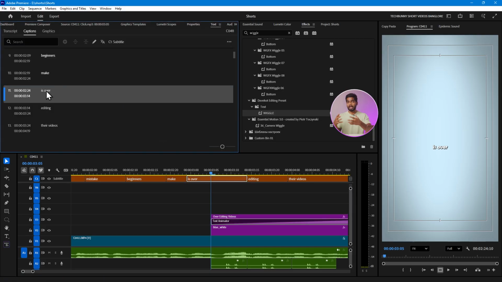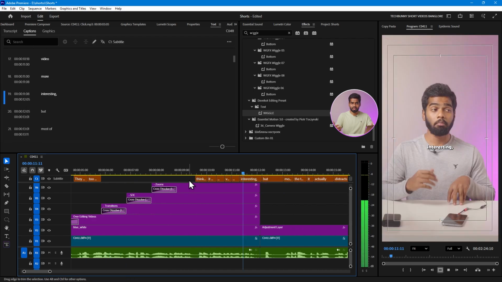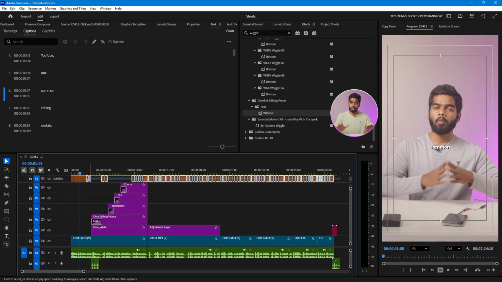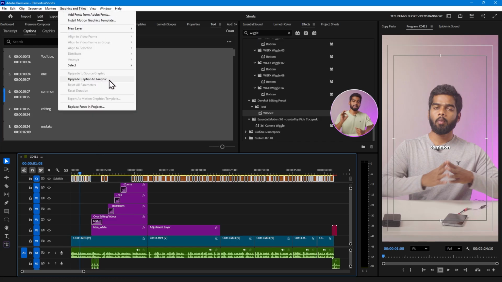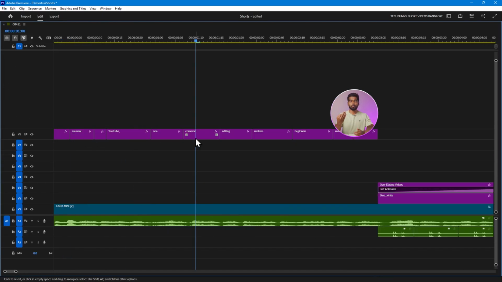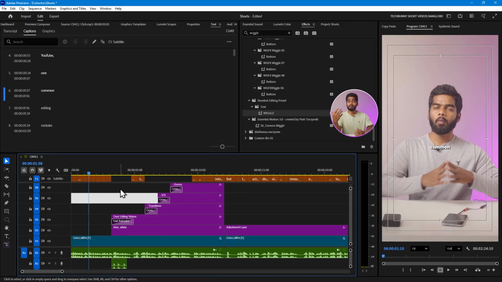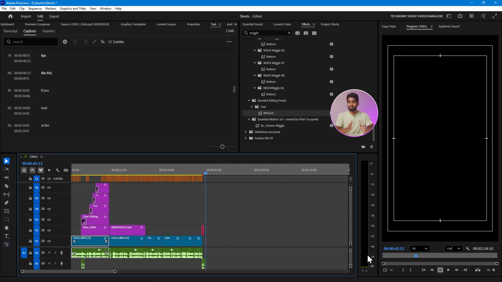For example, if you already added a text layer to showcase bullet points, there is no need to show subtitles again there. Now, if you want to overlap subtitles, select all the captions in the subtitles track. Then at the top, choose the graphics and titles option. There, select upgrade captions to graphics. This will convert each subtitle into a graphic layer, so you can adjust the length, edit them one by one, and even change their placement as you like. Again, this takes a lot more time and effort, but the final output can be very different depending on each person's creative mindset. For this short video, I'm keeping it as default.